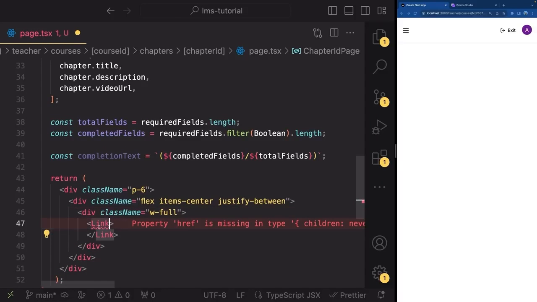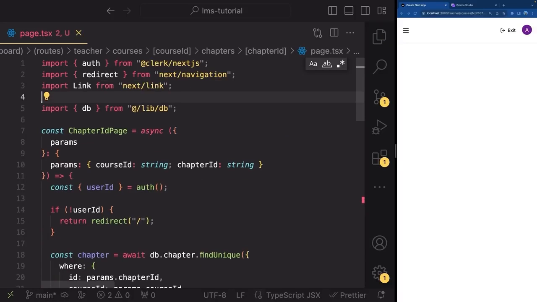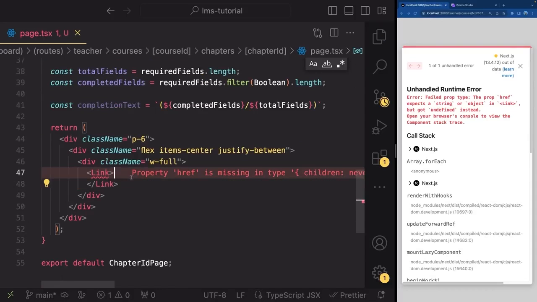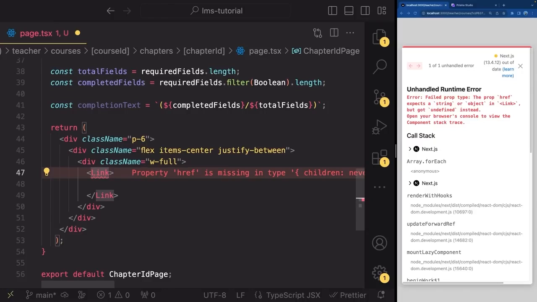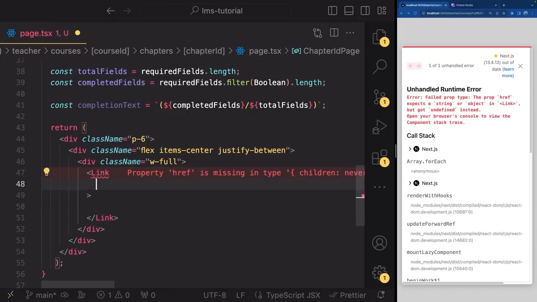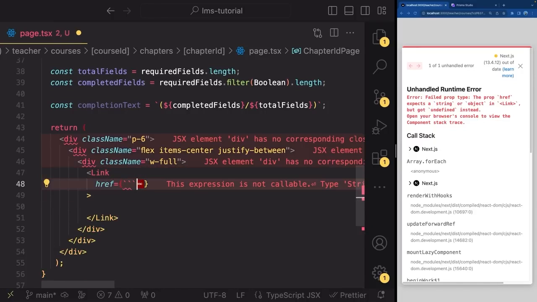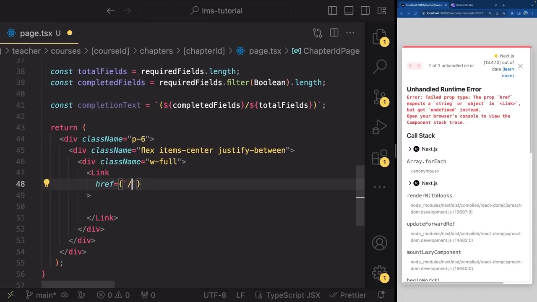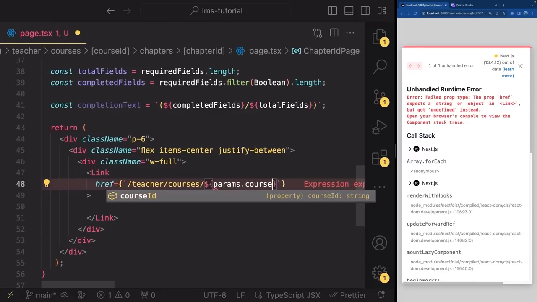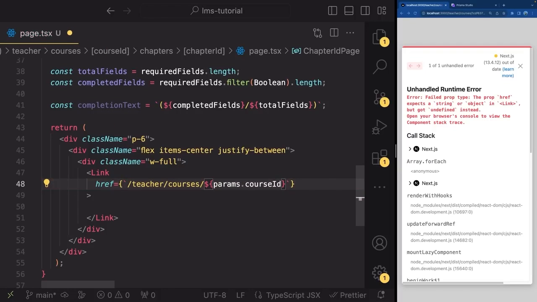So make sure you import Link from next/link. I'm just going to move it to the top. All right. And let's give this link an href backticks /teacher/courses/params.courseId. So basically back to where we came from, right?